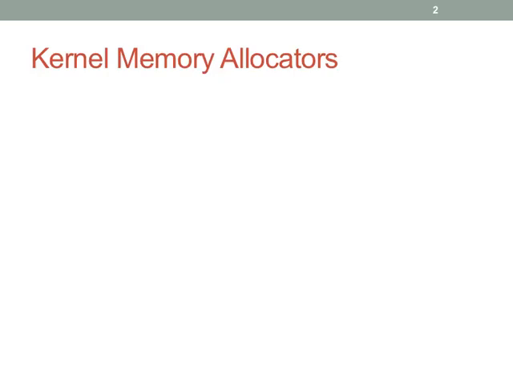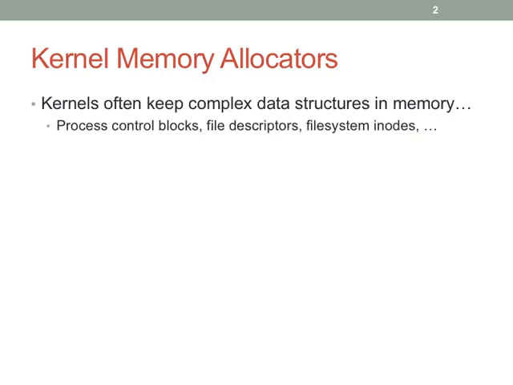Like I mentioned last time, we talked about signal processing, and you already saw several examples of this kind of situation. You have various data structures that need to be managed within the kernel, and so it's really nice to have some kind of memory allocation mechanism so that you can dynamically allocate data structures. Those are just a few examples of the kind of things that people need to manage.